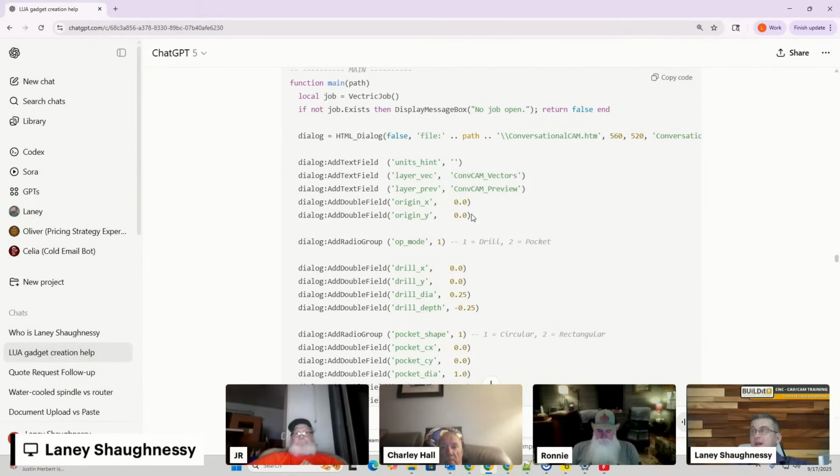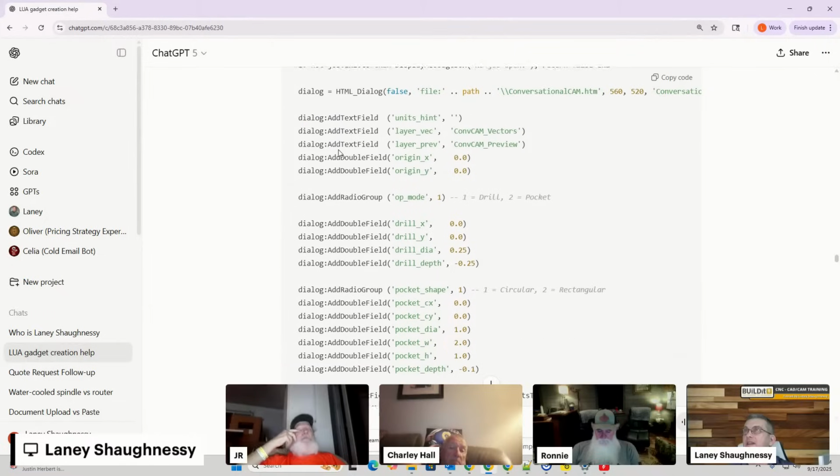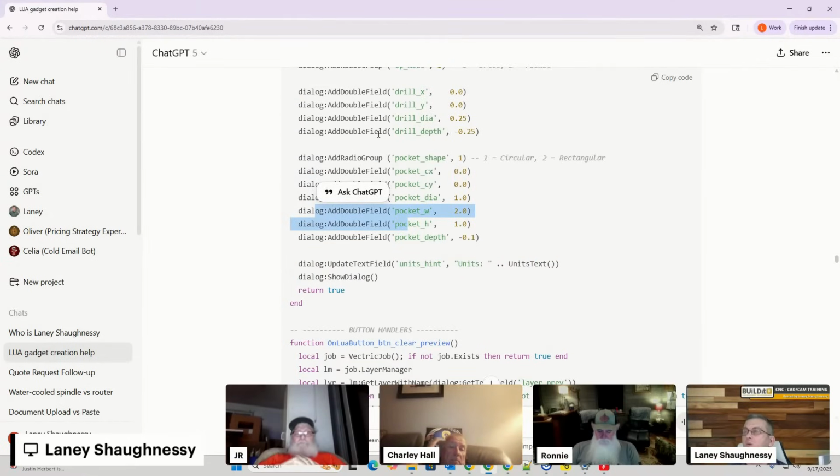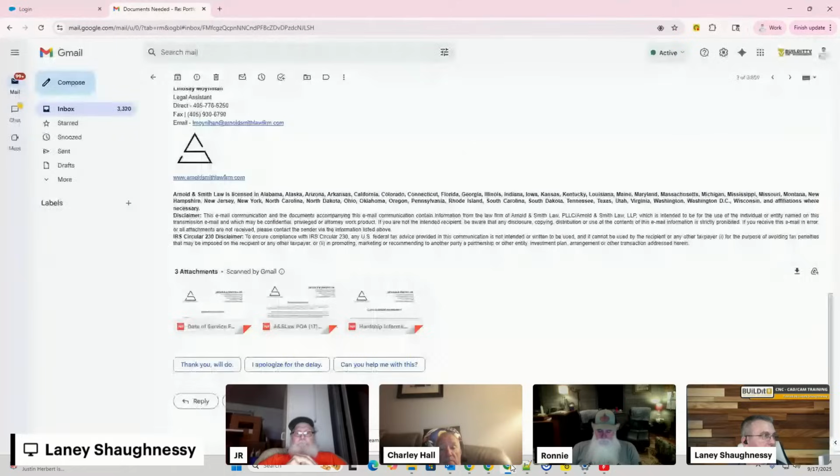Now, again, if we would have had this class a year ago, I would have had to be writing every single line of this code. Now, Lainey, how do you even know, if you did have to write the lines of code, what is what and where to start? Well, the answer to that question falls in, let me get the right tab here.